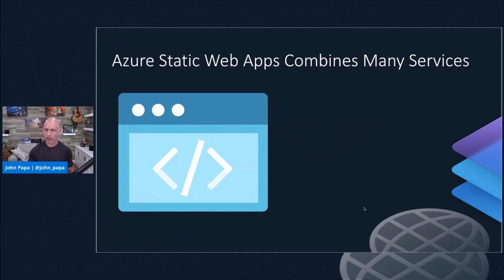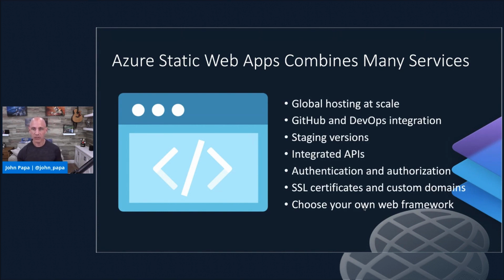So what is today all about? Well, you're going to hear about 2 hours of some really great content from some amazing speakers today, talking about APIs and CLIs and how we're deploying through DevOps the web, and some amazing stories about what you can build. And you're going to hear about a lot of these different features. Here's just a couple of them. Azure Static Web Apps really combines all these things and more into one place. You get these integrated APIs, authentication, authorization, which is one of my favorite features because it's always a struggle for me to try to pull in security, make sure we've got SSL certificates in there, and get our staging versions out, and do this all at global scale.